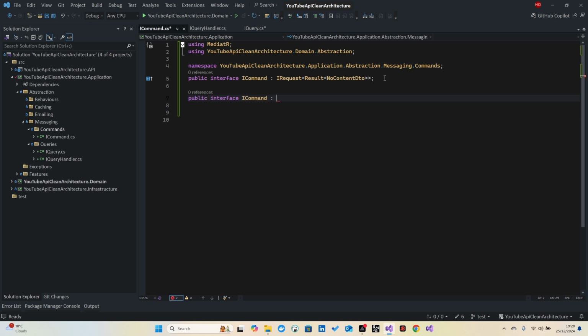ICommand is going to return IRequest, and this ICommand is going to be a generic type. It's going to return TResponse, and IRequest is going to return a result with a TResponse, and this TResponse is going to be an IResult. Yep, perfect.